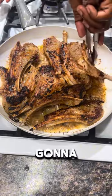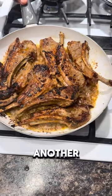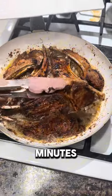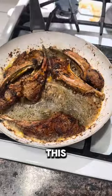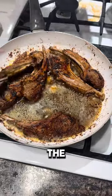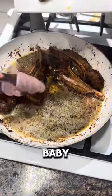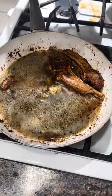Going full organic is not for the weak — it is too pricey — but we're going to do it and see how long we last. I flipped it and let it cook for another five minutes undisturbed. After both sides are cooked, I transferred it to a plate. My mashed potato and broccoli were already ready, and my husband John said he never thought he'd like lamb chops but loves it.